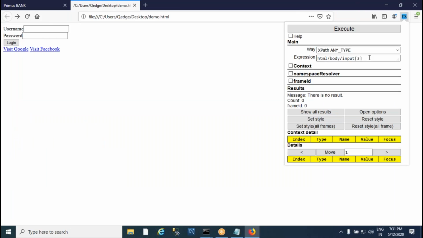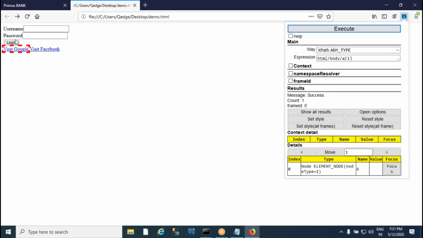Well, now, okay. Here, previously I used input. Now I'm asking Selenium, start locating the element from the beginning of the page, HTML. First go to the HTML node. From there, move on to the body. Then find the first anchor element. See, this is the first anchor element.